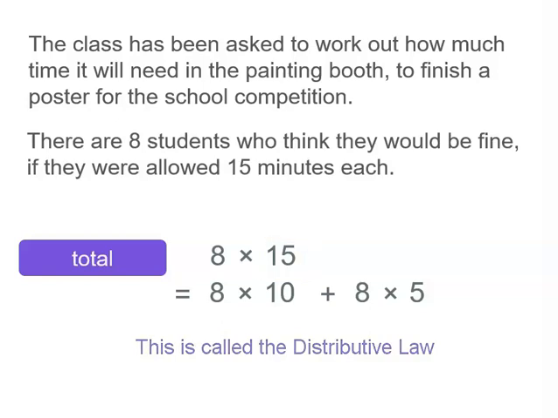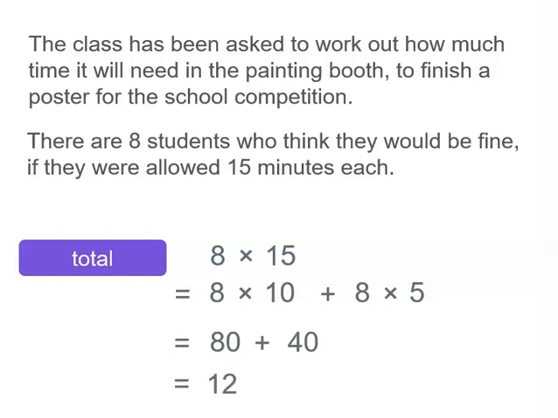Now we've got 8 multiplied by 10, which is 80, and 8 multiplied by 5, well, that's half of 10, so 8 5s are 40, which is half of 80. And when we add them up, I'm going to think of that as 8 tens plus 4 tens, and that's 12 tens, or 120. That's not the only way you could add those up. You might think of another way that you use.